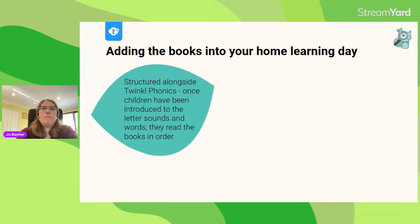One of the strengths of home ed is that you're not bound by curriculum requirements or restrictions on how schools are expected to teach reading. One option is to use the books alongside the teaching PowerPoints of Twinkle Phonics — similar to how a school would do it. You'd cover some letter sounds using the PowerPoints, then use the books to reinforce that learning and give children a chance to practise. You'd probably work through the sub-levels of the books in order.